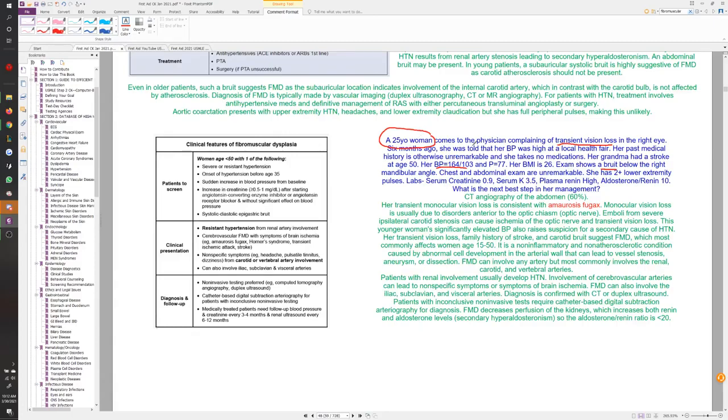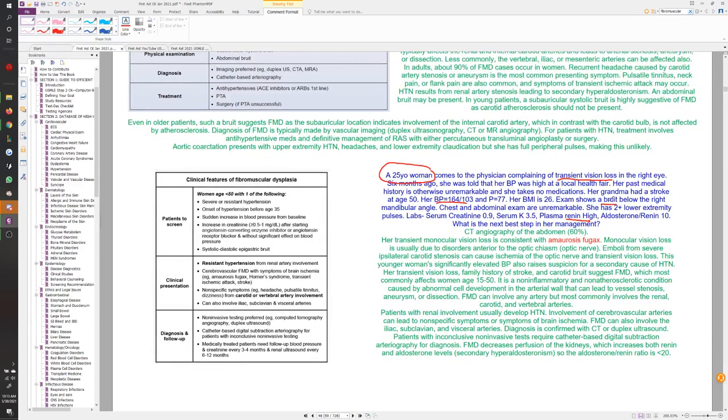The last thing they did here that really helped figure out that this must be some kind of fibromuscular dysplasia was that they still had to mention something going on with the kidney. It wouldn't be kidney failure, creatinine is going to be normal, but it is a lot of renin secretion by the kidney because of the fibromuscular dysplasia messing up the renal artery, which of course messes up the amount of blood coming into the kidney. When the kidney is not getting enough perfusion, it releases more renin, right?